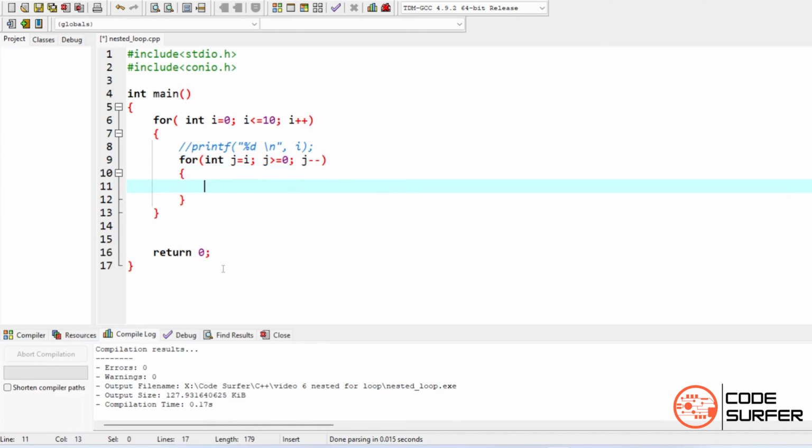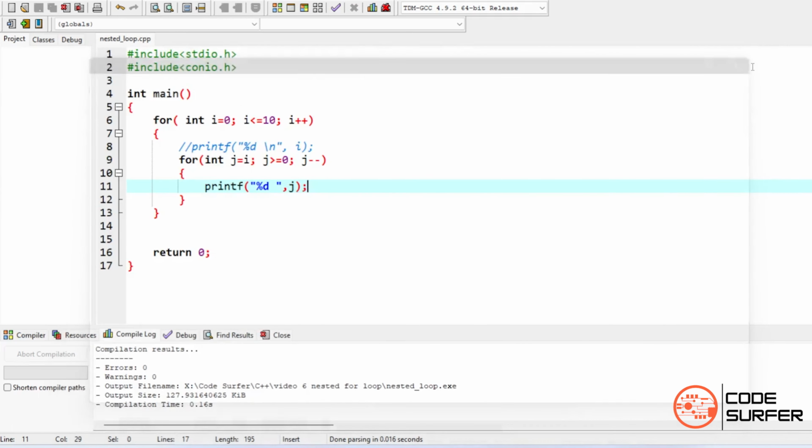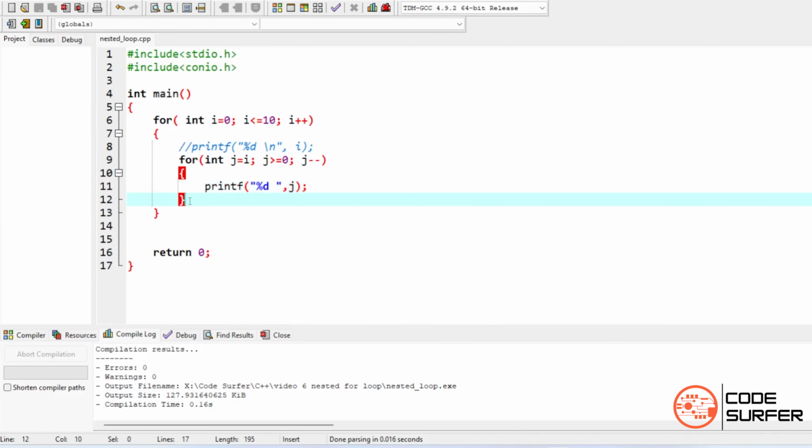We need to decrement it, and let's print what we are getting here. The percentage %d in double inverted commas, don't forget that, with some space, and we are printing j here. Now let's see what output we are getting. That's quite awkward. The reason this is happening is because we haven't given them spaces here. But if I give the space here, it will be after every character. So we don't have to do this.